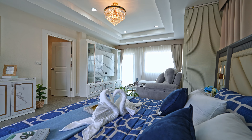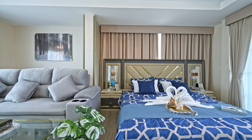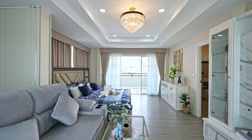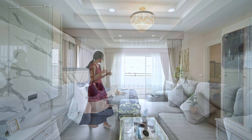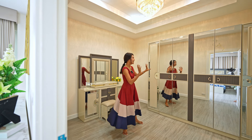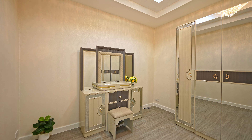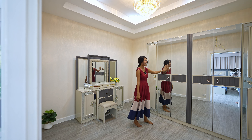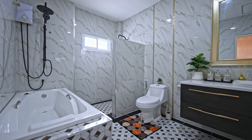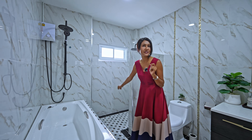This is the master bedroom. You have a big king-size bed and a big sofa. The decoration is quite nice — not too colorful. There's a small balcony, TV, and cabinet. The walk-in wardrobe area has a cosmetic table and space for your clothes — quite a nice design with a nice chandelier. Next to it is the bathroom with a bathtub, toilet, and separate rain shower.